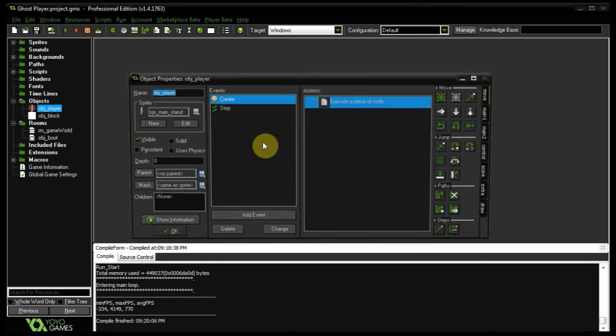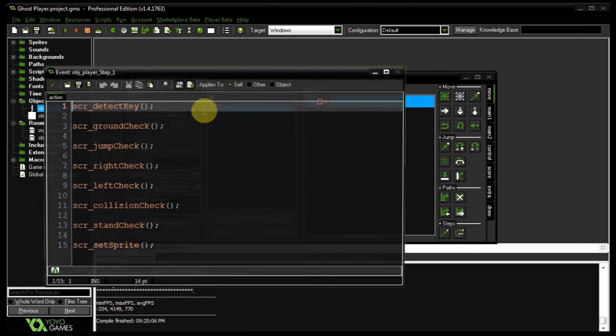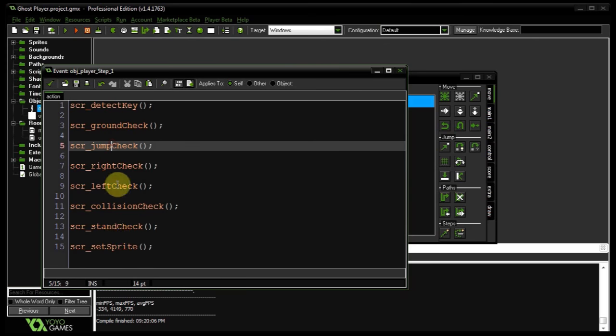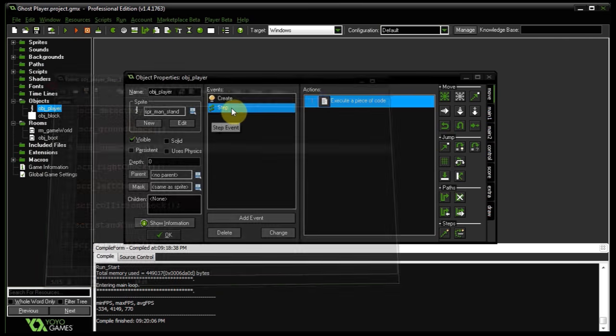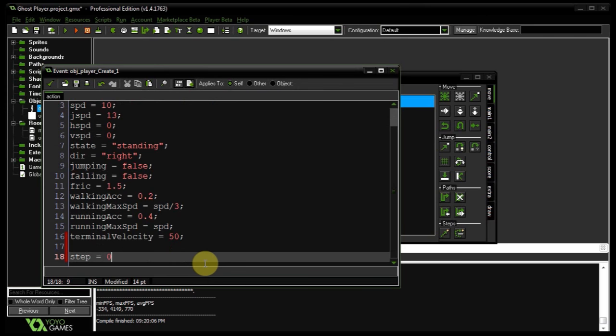So let's go to object player. Right now we've got some variables that are being declared. We've got the step event that calls these certain scripts that do all kinds of certain things in a specific order. So we need to keep track of these steps that are running. Every step we capture XY coordinates, sprite index, image index, maybe directions, different things like that, that would help the ghost player look more as if the player was manipulating him right now. So step equals 0 on create.